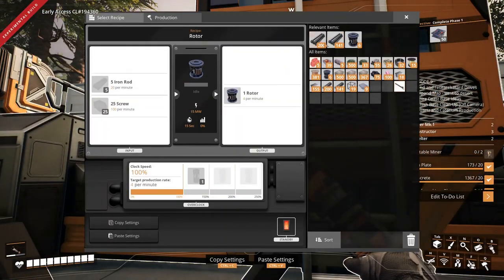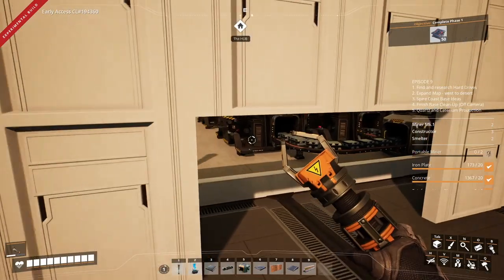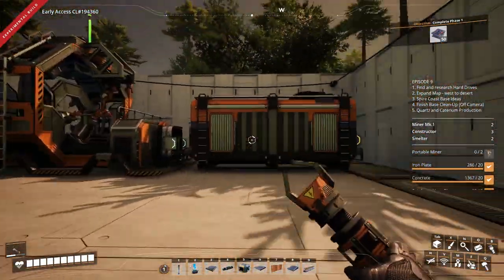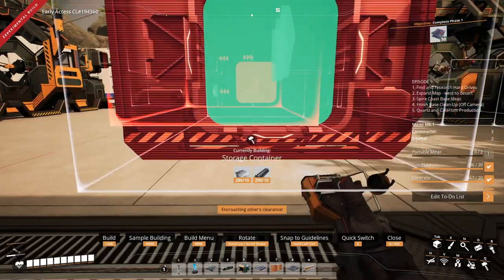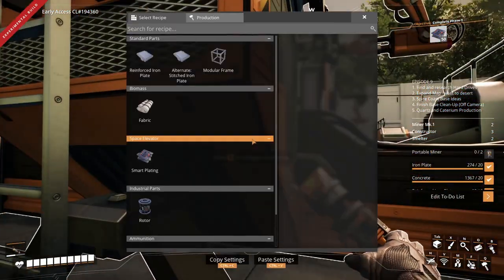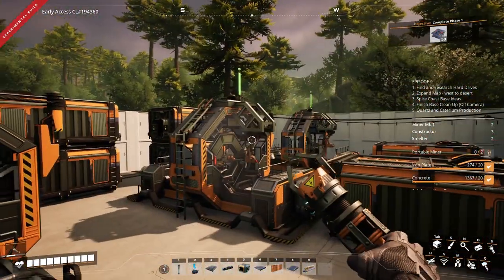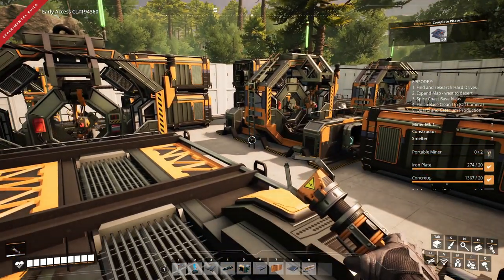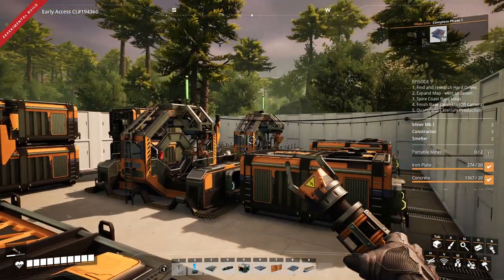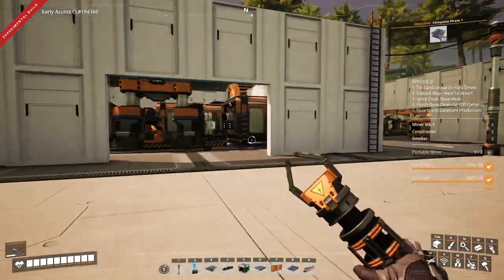Alright, we're starting to look a little bit more respectable here. Go get a lot more screws. Let's go get a lot more of all three. Get these powered up, automated. So now we have three assemblers going. Got rotors, modular frames, and reinforced iron plates. So that is definitely an improvement.